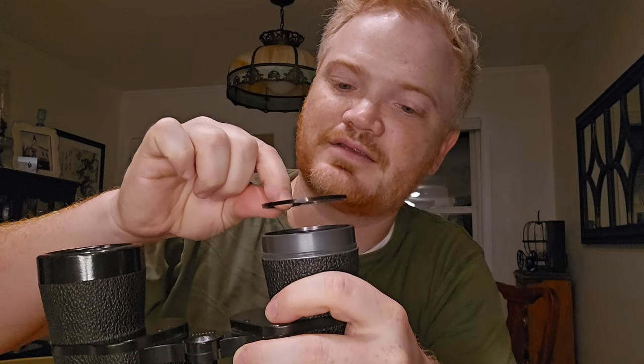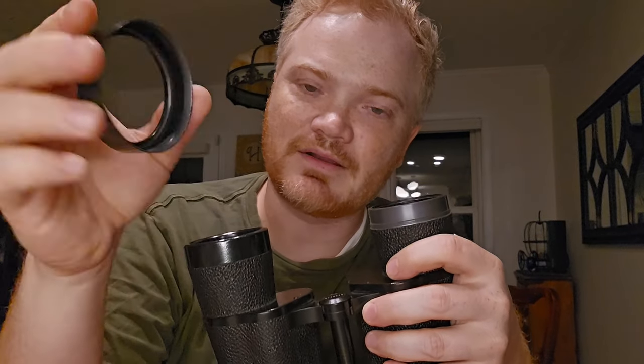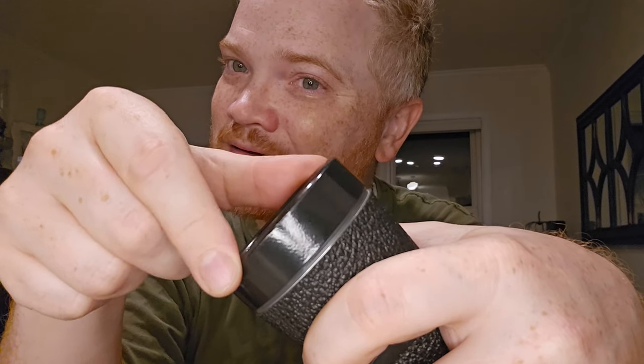I've got this little plastic ring that goes in there like that, and then the outer trim ring goes like that. Again, plastic insert like so. And anytime I'm dealing with incredibly fine thread like this, what I do is I twist it backwards until it snaps — listen for it. And it's ready to screw in. It keeps you from cross-threading things when you know it's just in the perfect spot.